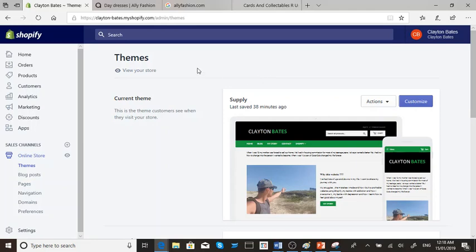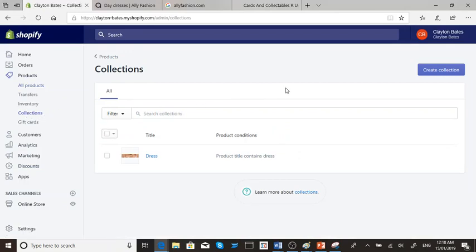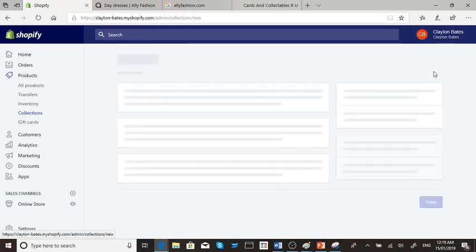So what you want to do is in your main screen of Shopify, go to the top left where it says products, click there and scroll down to collections. Now, when you first make your first collection, there'll be a big picture here with create collection bottom left. I've already made one, I'll show you why later. So what you want to do every time after you make your first one, it'll be in the top right and it'll say create collection, so you want to click there.